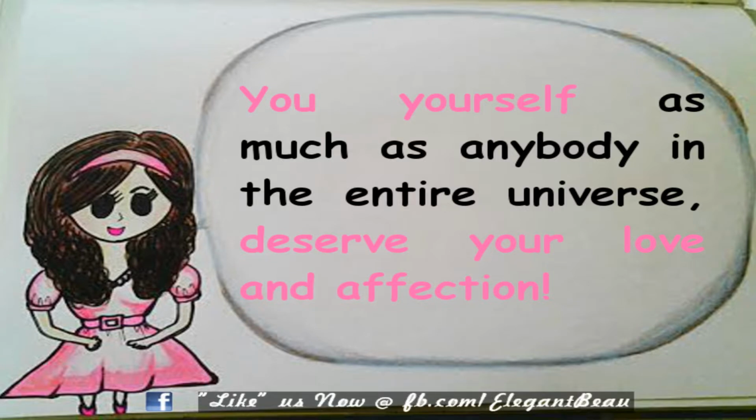And last but not least, here's an inner beauty tip for you. You yourself, as much as anybody else in the entire universe, deserve your love and affection.